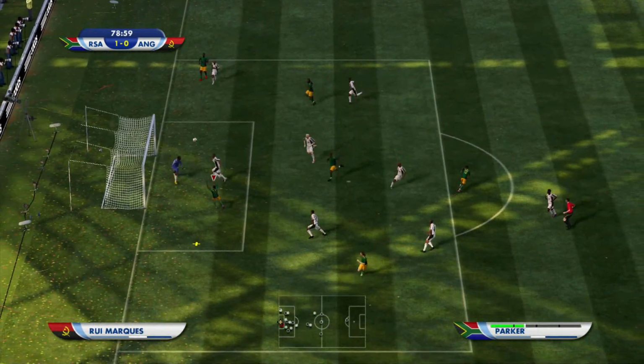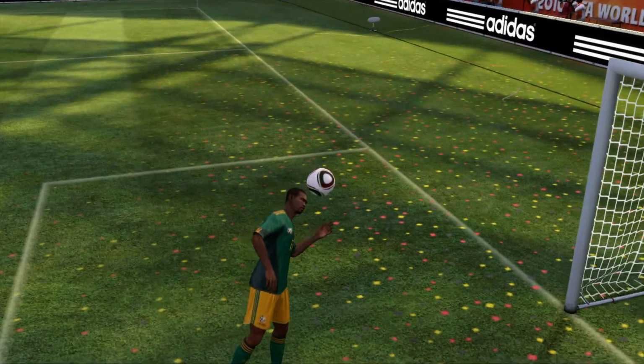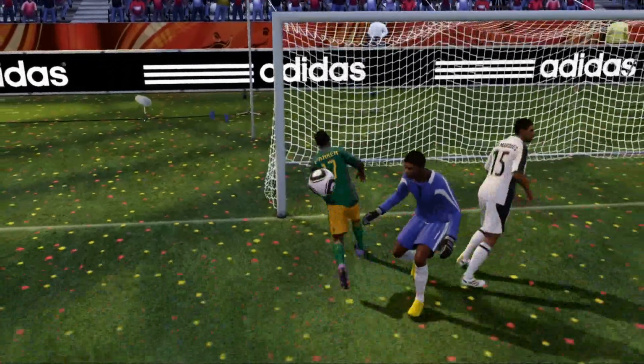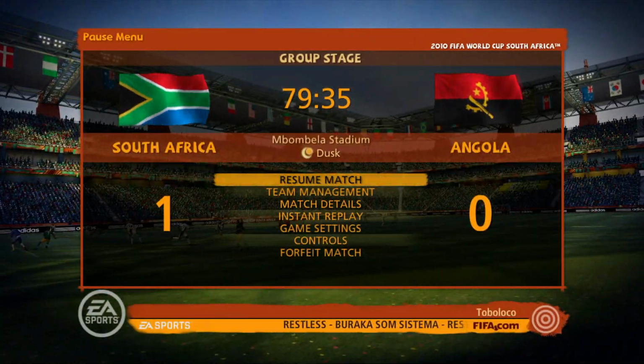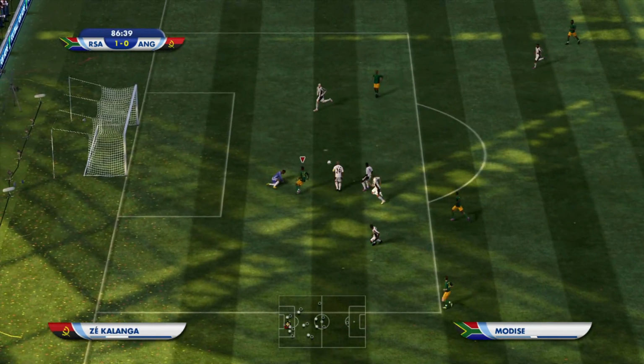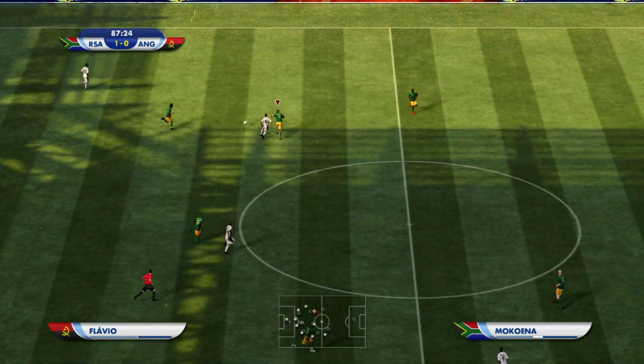Crossed in, that's got to be a goal. Sure, oh my goodness. Look, that's a free header if I've ever seen it. Right there. Like, oh my god, Parker. How many chances have you actually had in this World Cup? Good through ball. Oh my goodness, every shot I have is just saved by the goalkeeper.